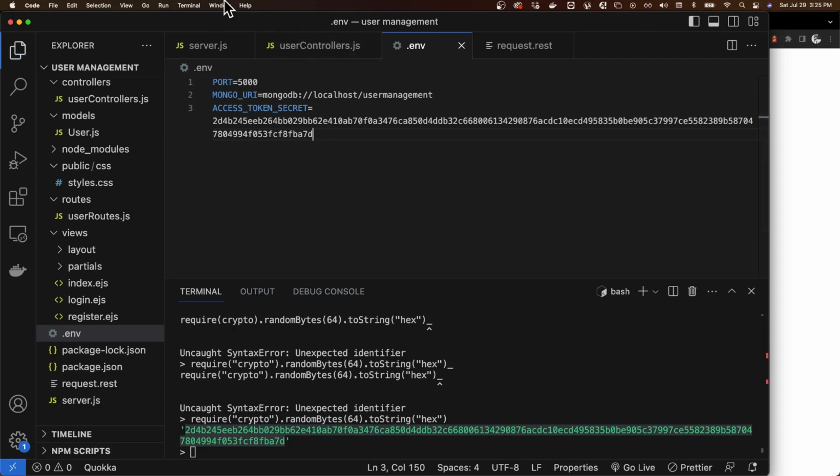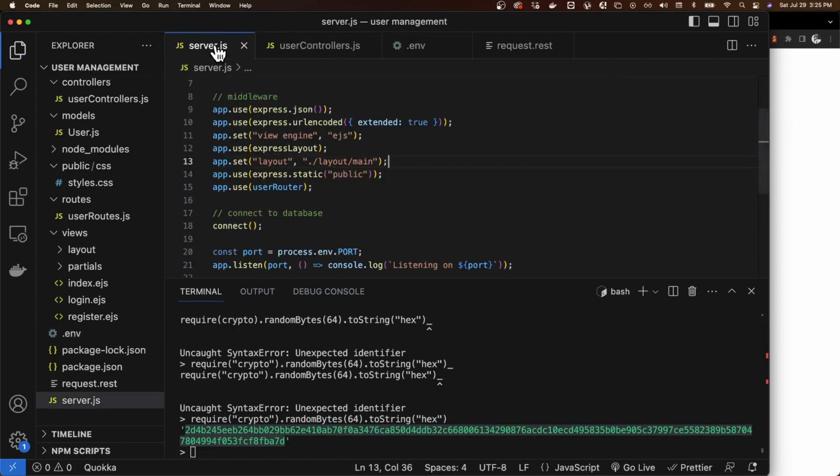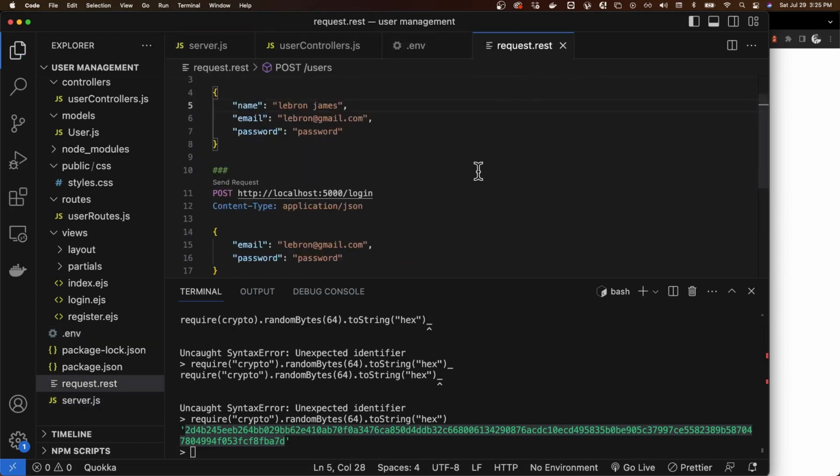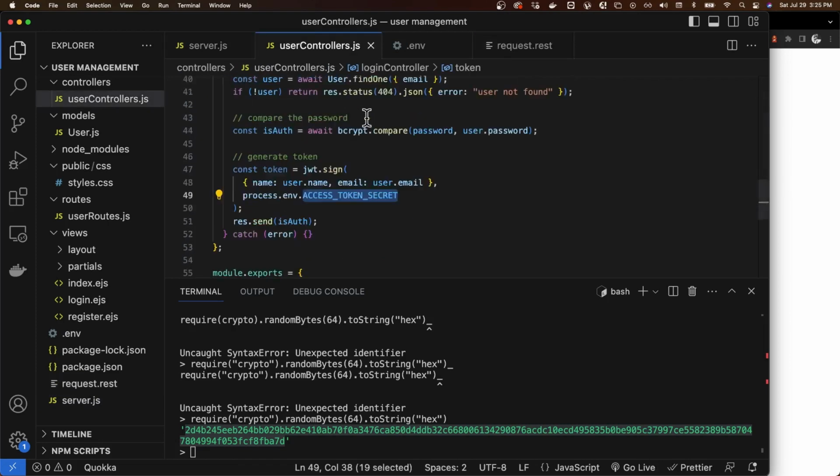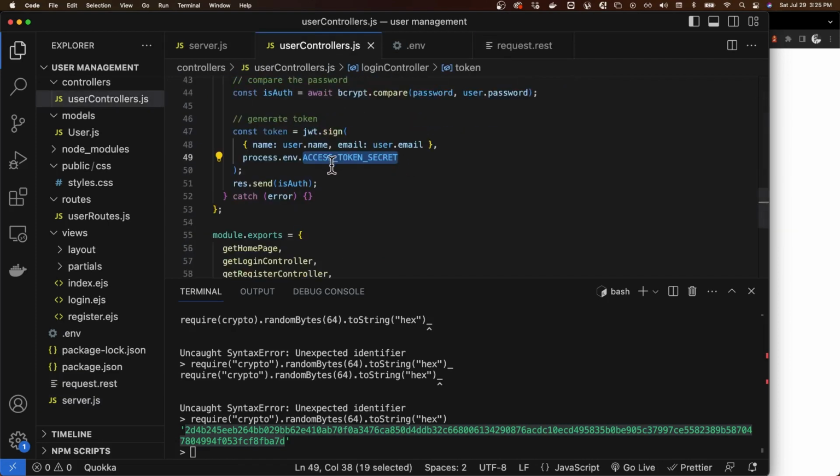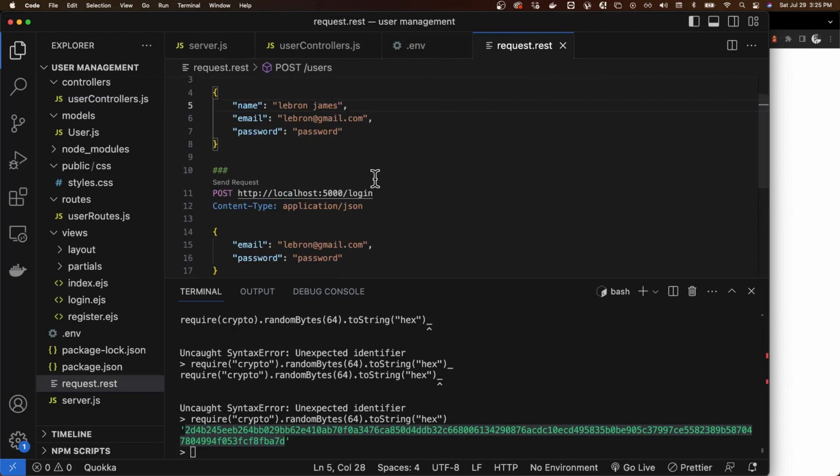All right, so when we come back to the request client, controller. Let's check to see if our token has been created, and then let's forward it to send back our token here. Come in here, send the request again.